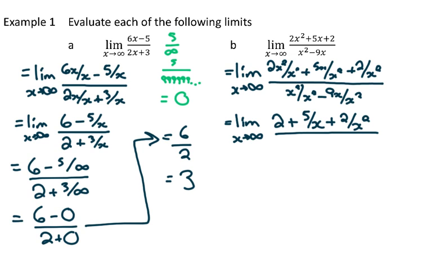On the bottom, x squared over x squared, those cancel out, but they cancel out to 1. It is x squared divided by x squared. Something divided by itself is 1. We need that there. Minus, with 9x over x squared, we have 1 x that can cancel. That would be 9 over x.